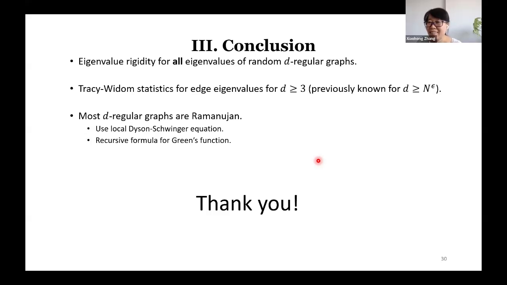Do we have other questions? Yeah, so another question from the TCS side. If you wanted to construct deterministically a Ramanujan graph, do you think your approach can be de-randomized somehow? Oh, that's a good question. Yeah, it would be nice. I'm not sure. I think probably it could, but I'm not sure how to do it.